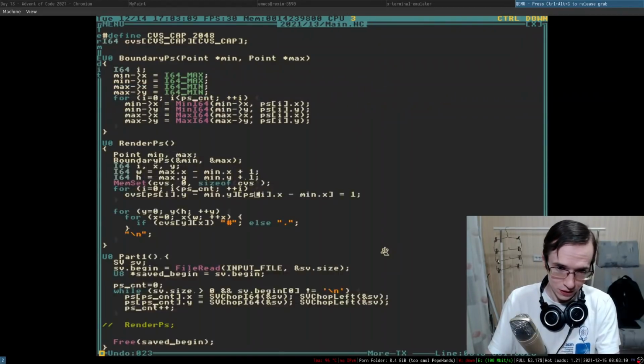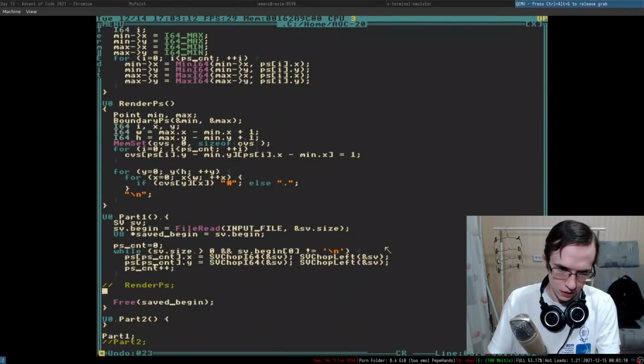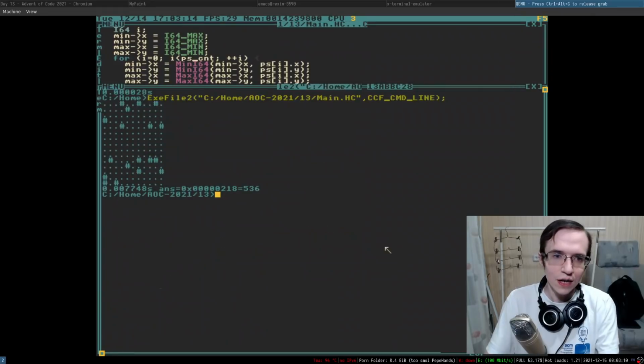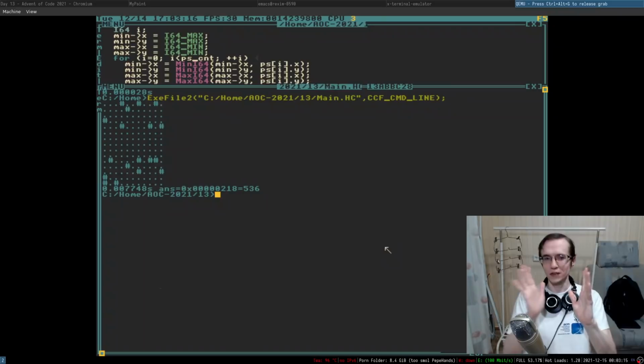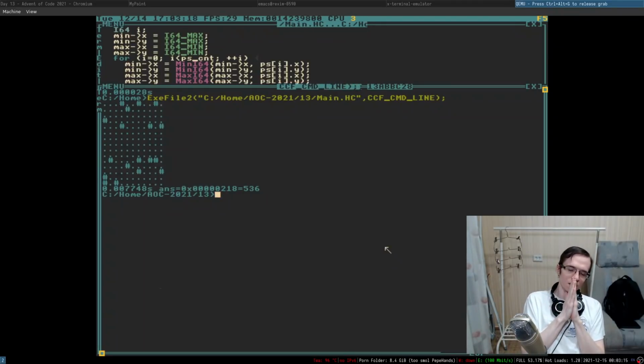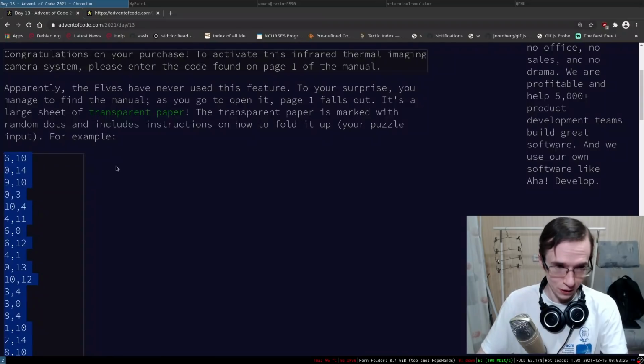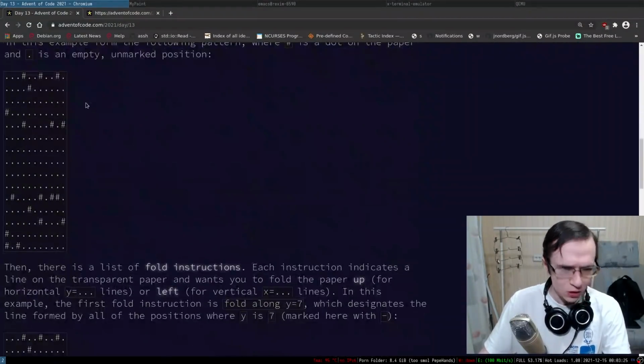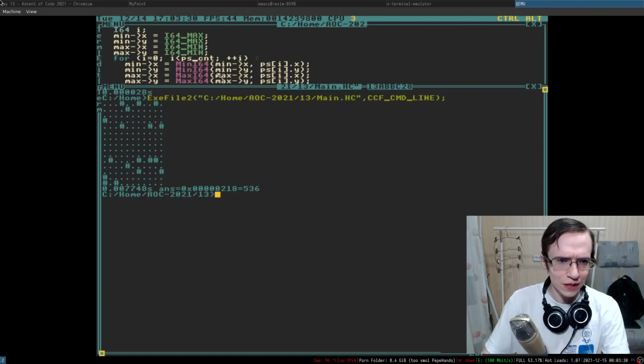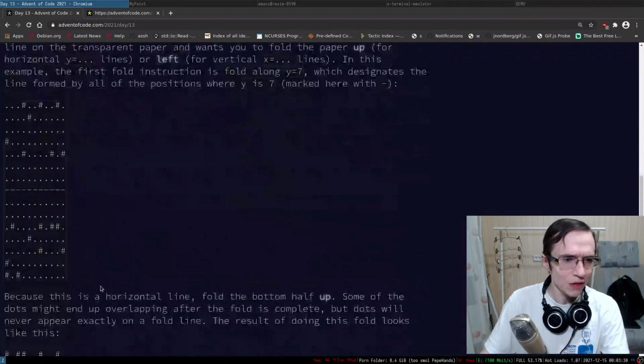Finally, this seems to be working, and now I should be able to do this thing, and finally I have this thing rendered. My god. Finally, I have this thing rendered. I'm so happy. You won't believe how happy I am. Holy shit. So is that the same thing though? It seems to be like the same thing. Okay.